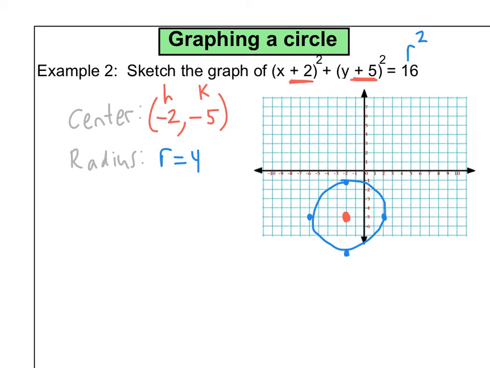I may ask you, let's suppose I gave you the graph and I said, can you get the equation? What you would have to do is work backwards and say, all right, where's the center? That finds me this. Then you work back and know that it's going to have to be opposites again. So the negative 2 is going to become x plus 2. The negative 5 is going to make it y plus 5. And just count out the radius. The radius is 4, and then if you had to write the equation, you just need to write it squared as 16. Okay, so let's do one more example where we have to do a little more work.